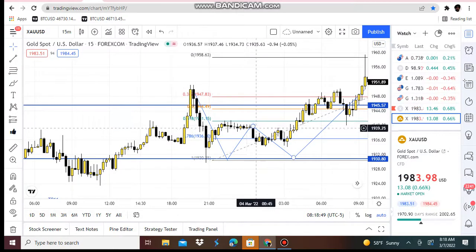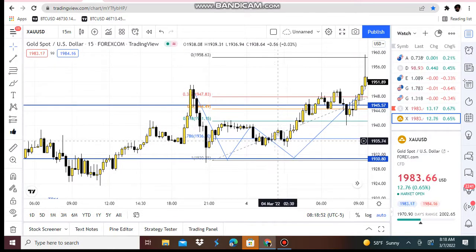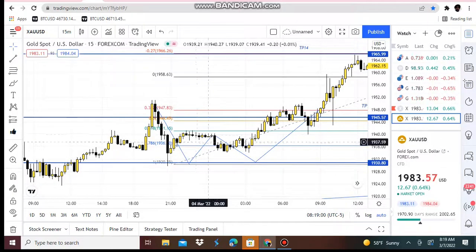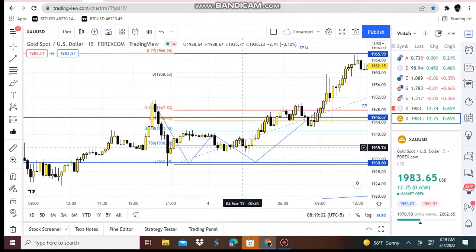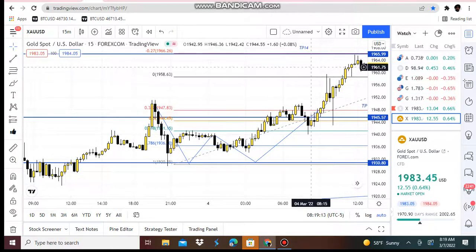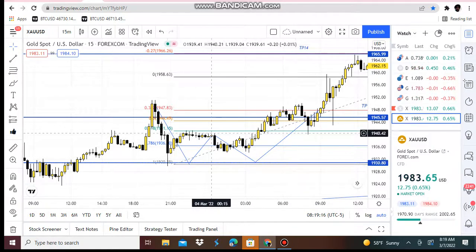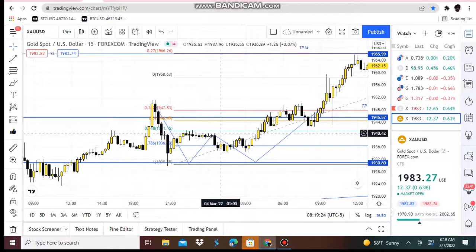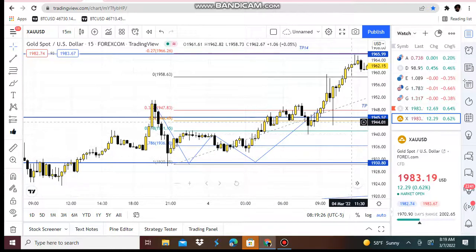Started consolidating there before making another higher low at 0.786. It started consolidating here on our Fibonacci. So when price is consolidating at 0.618 and 0.786, price will consolidate at these levels. Even 0.5, consolidate there before heading all the way up to 0 and then 27 extension. So you have to pay attention to that. Price will make a higher low, then make a higher high, then make another higher low before making a higher high, creating a double bottom pattern, a W formation. So be aware of that.